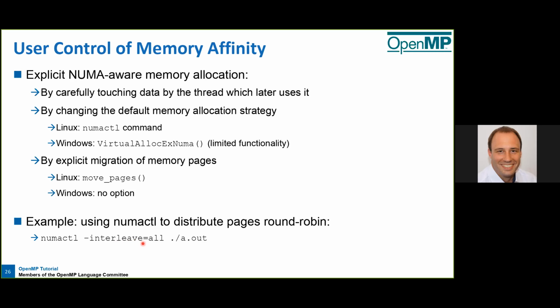If you need more control, there are Linux kernel API calls like move pages that allow you to migrate data from one NUMA node to another. I'm not going into detail here. If you want to achieve that, you have to consult the man page on how to make use of it. But be careful with that. You start to make your program depend on a certain memory architecture of a target machine.